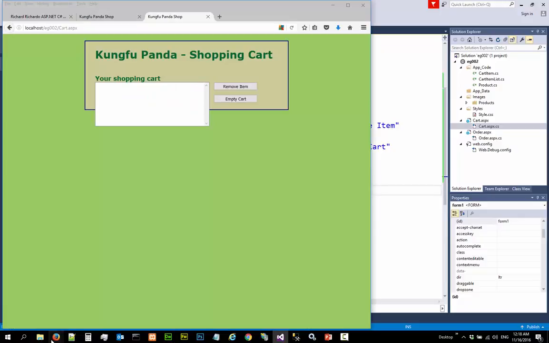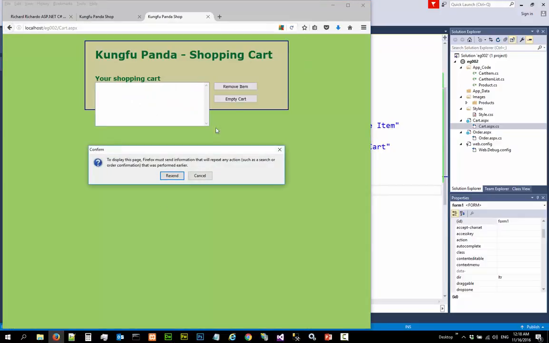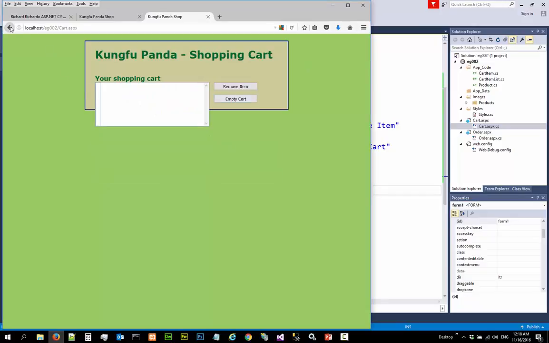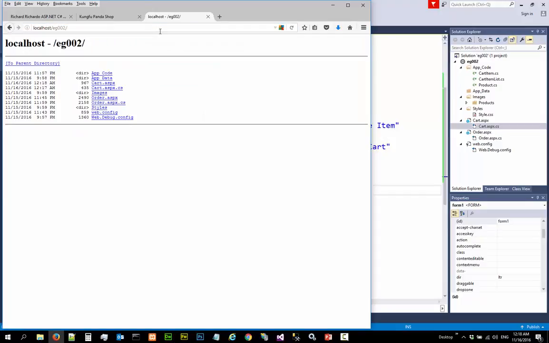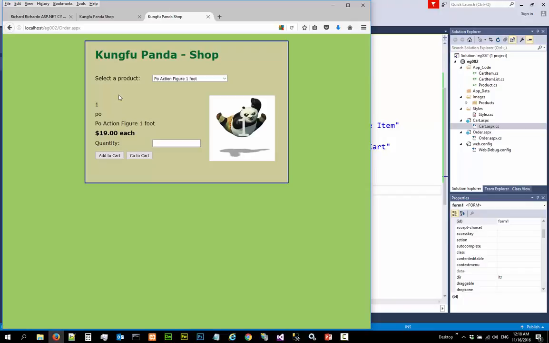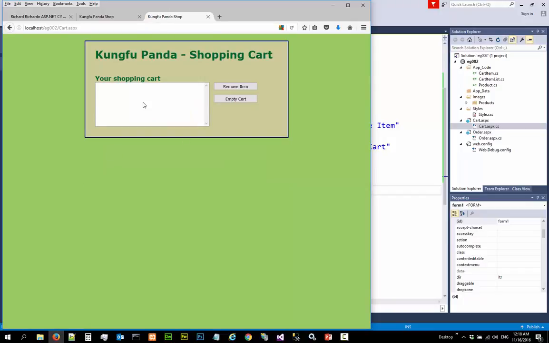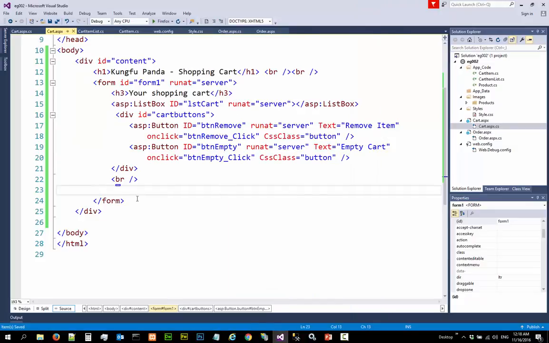That will make it better looking. Okay, now it looks better. Probably I should add a BR here as well.